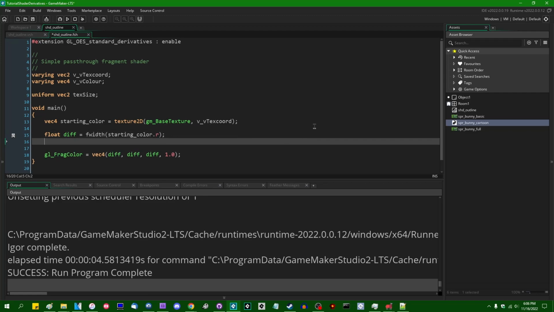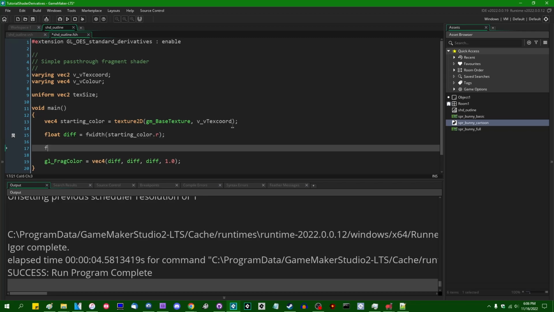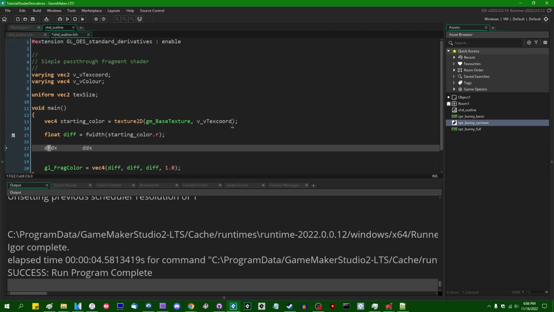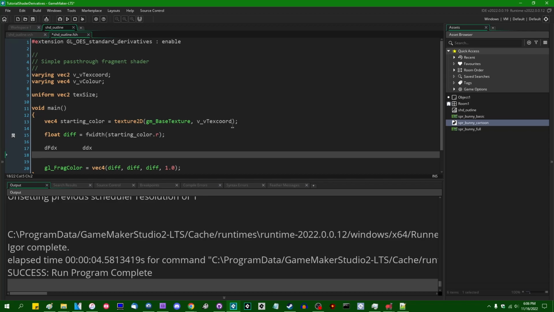Oh, also HLSL. In GLSL and HLSL, sometimes common functions have slightly different names, and by sometimes I mean probably most of the time. It's a little annoying, to be honest. The equivalent to dFdx in HLSL is going to be just called ddx, which honestly is probably a better name because you don't have to insert a random capital F in the middle of that function name. dFdy in HLSL is going to be ddy.